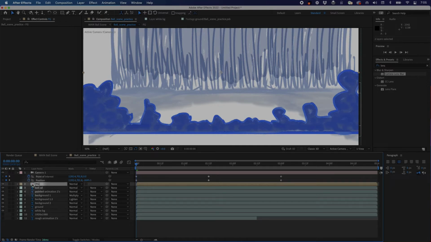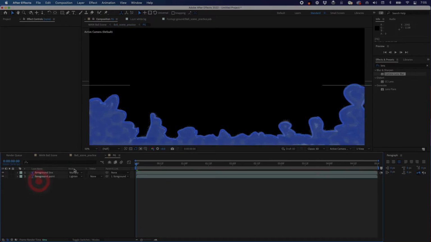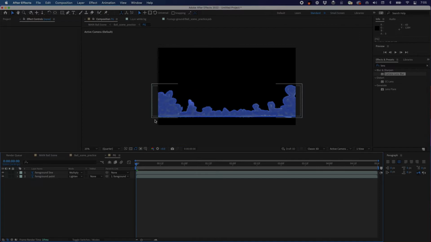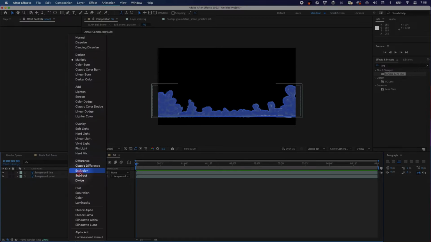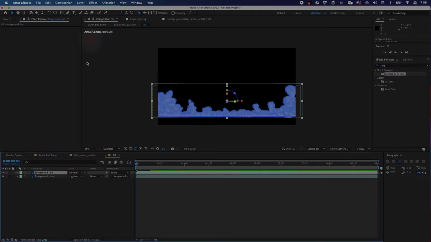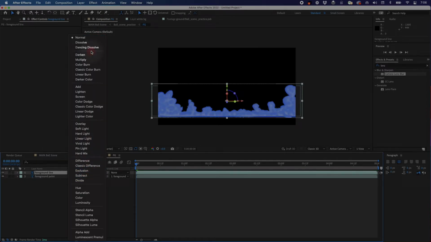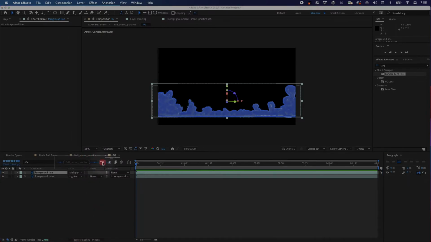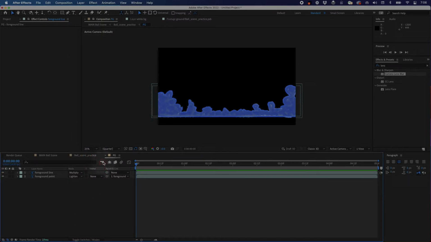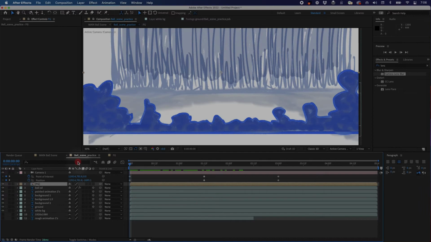Now here is my new foreground comp. If I double click that, then inside I'll be able to see what's going on in there. So inside, my layer mode is preserved. I set it to multiply instead of normal. When I come back out here, I can use this little button, this is the flow chart, to help me navigate in and out of nested comps.